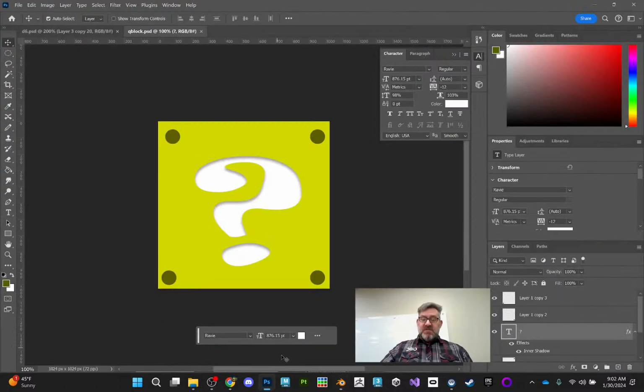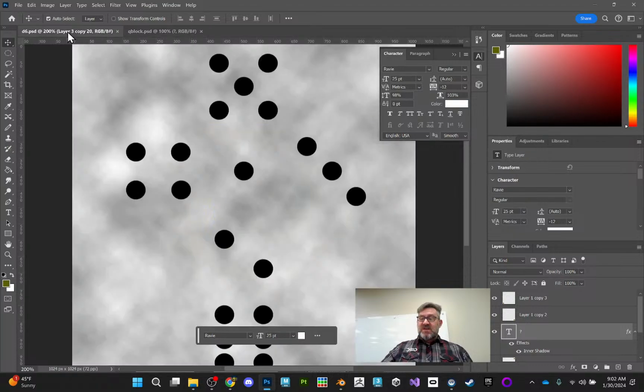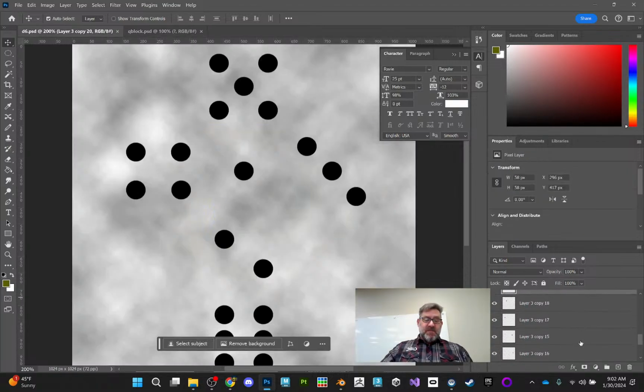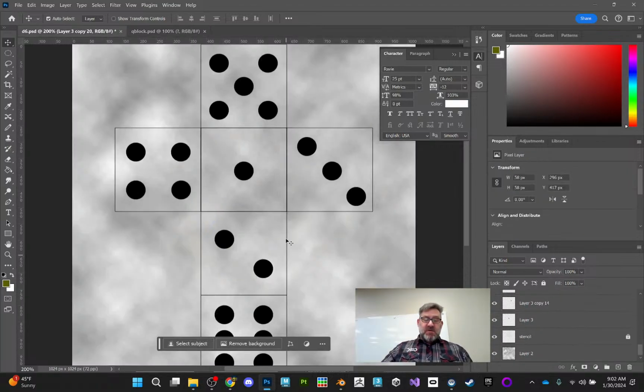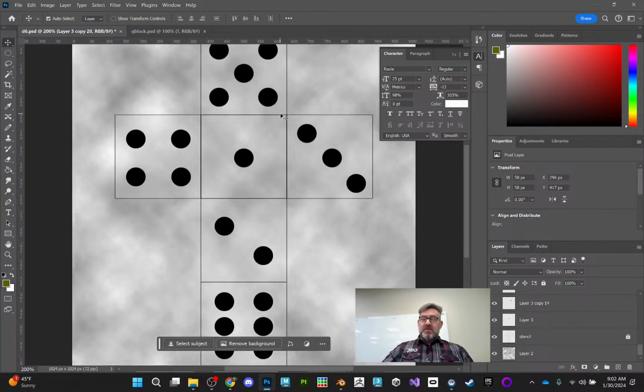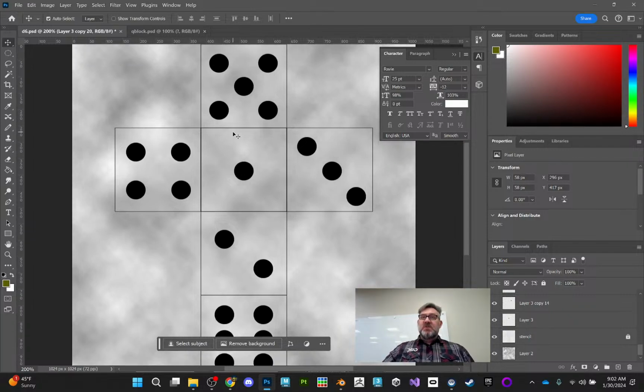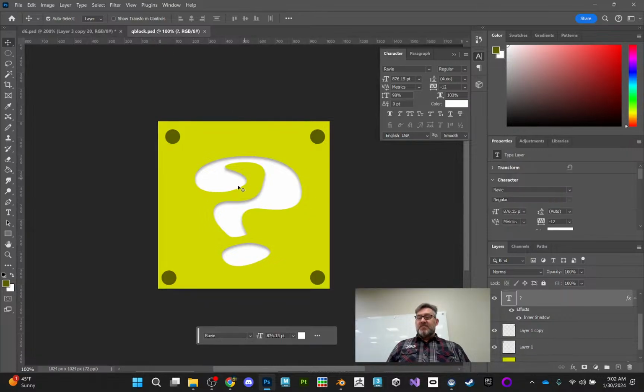I could have done the question block the same way I did this, and then tried to do the same size question mark and move it all around and duplicate all those sides. This one would have worked. We would have more control here in Photoshop of which way the question mark was going. But it was just as easy to do it once and then flip those UV faces around, and it all worked. All right? Kind of makes sense to everybody?